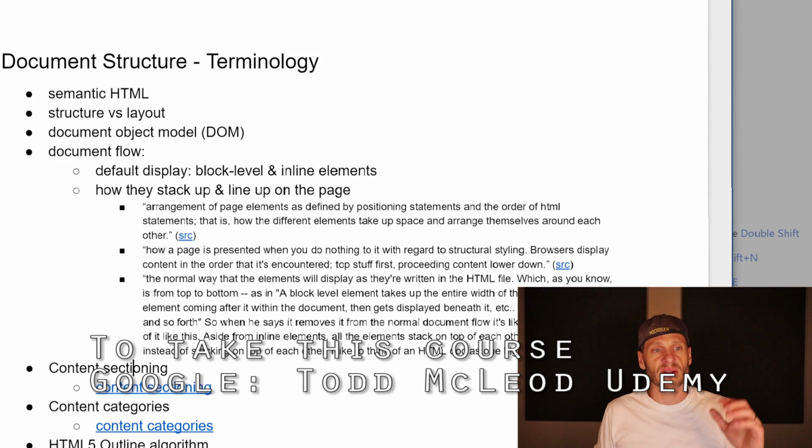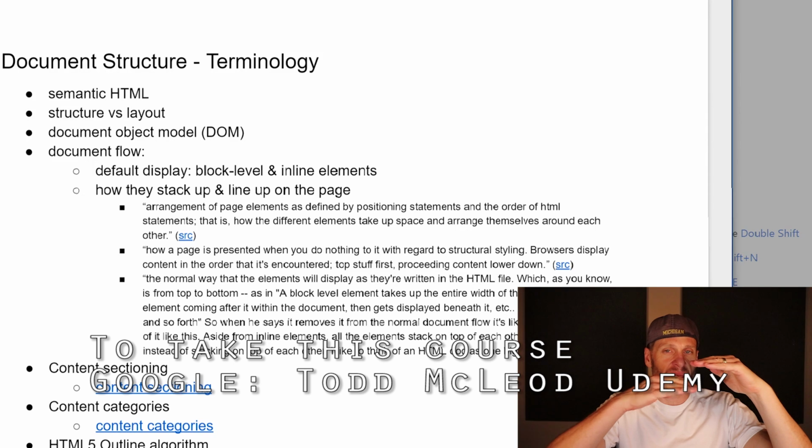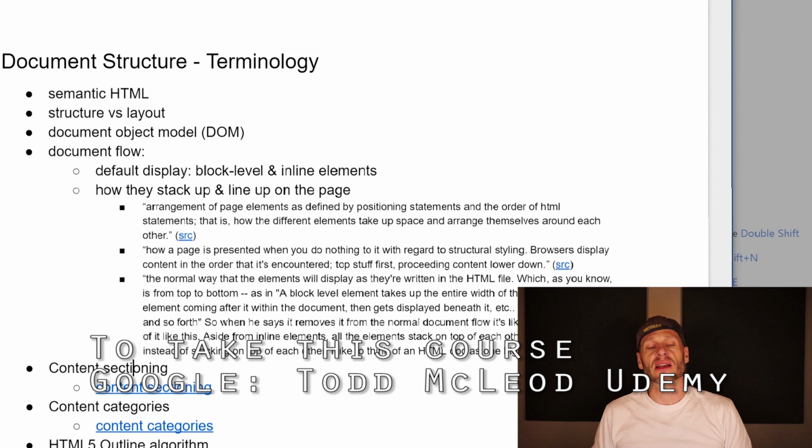So heading levels are how I structure importance and signal to a search engine. This is an H1, it's super important. This is a subheading, an H2. That's how you outline your document, and it's different from the HTML5 outline algorithm. So don't use the outline algorithm, but do outline your document using headings. Those are two different things. I hope you got that. We're going to see it in action throughout the rest of this section. All right, so that's some terminology you need to be acquainted with to truly kick ass building websites. Excuse my language.